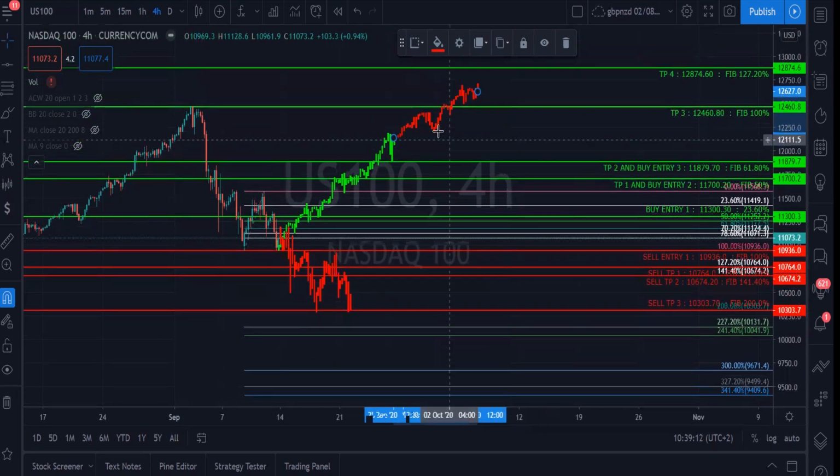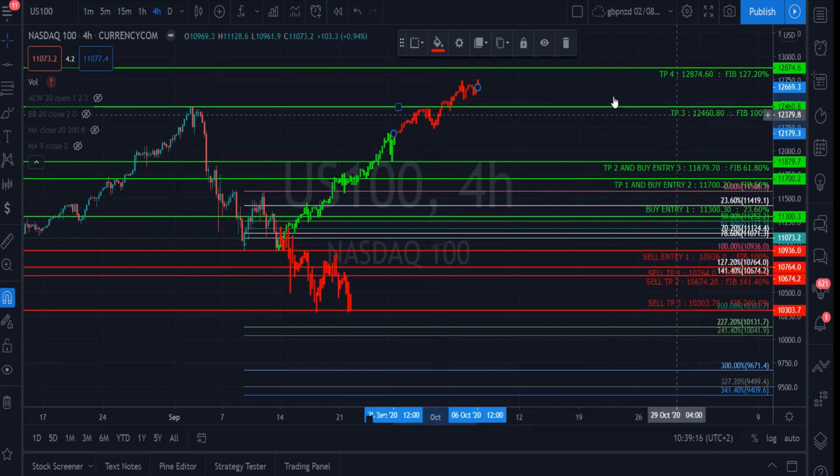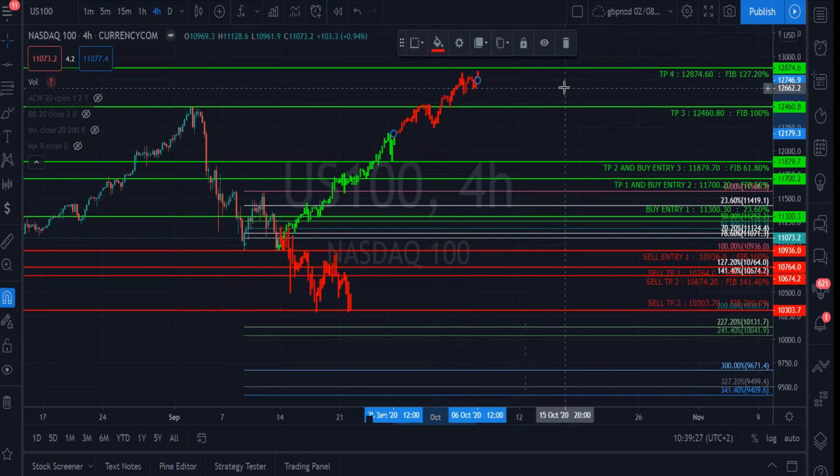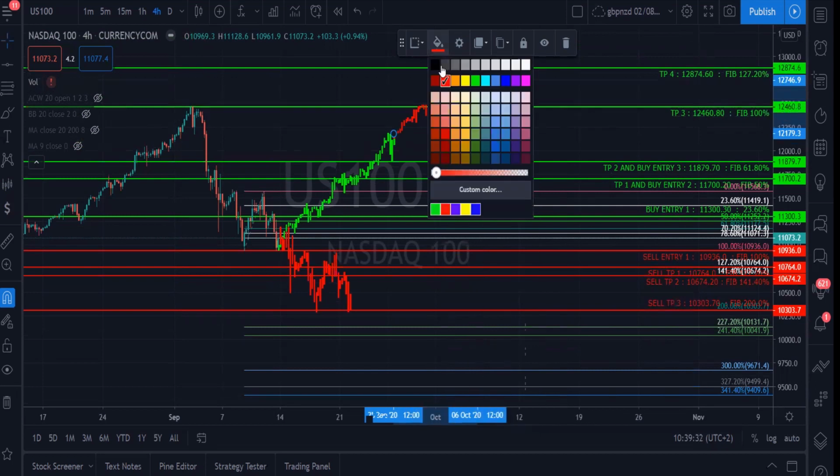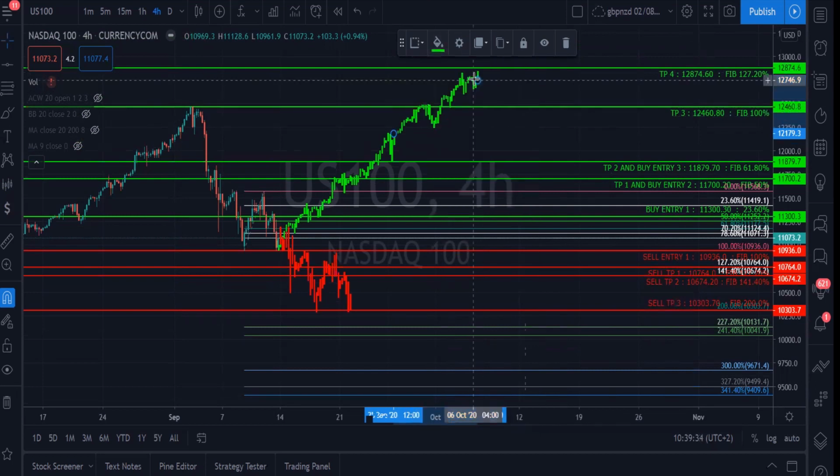And then I'm saying, okay, this is going to go in this direction. It's going to take my TP3, and it's going to take my TP2. So it's up to you. And then you can also modify it. See, I stretched it a bit to reach there. You with me? Then I can change the color as well. That's another bar pattern that could be green. So I can tell you, hey, listen, guys, it's going to reach TP2, then it's also going to get to TP3 and TP4.